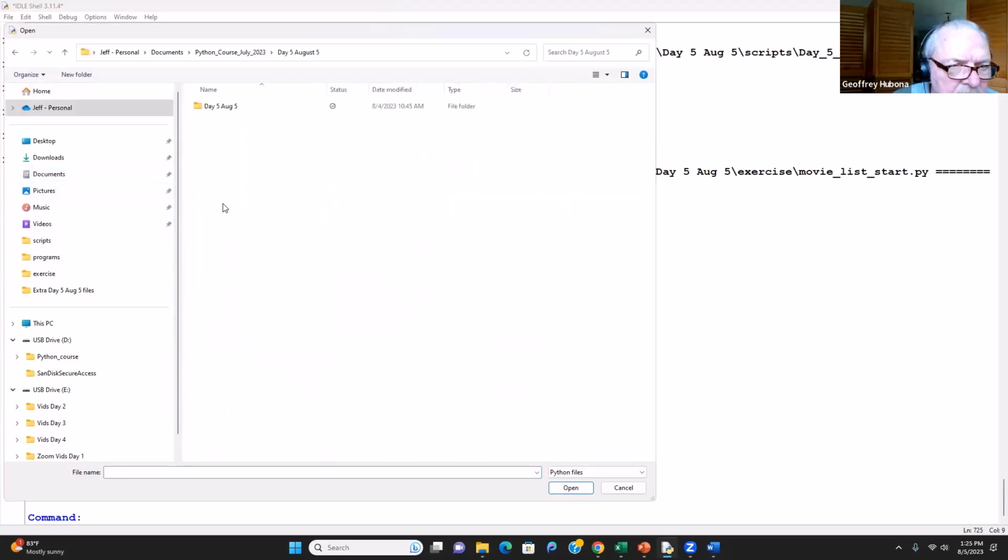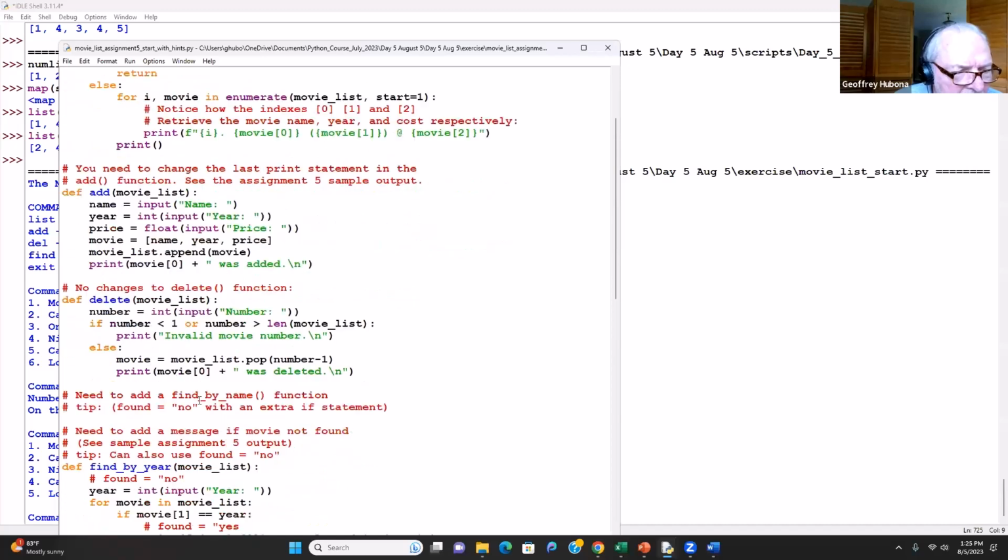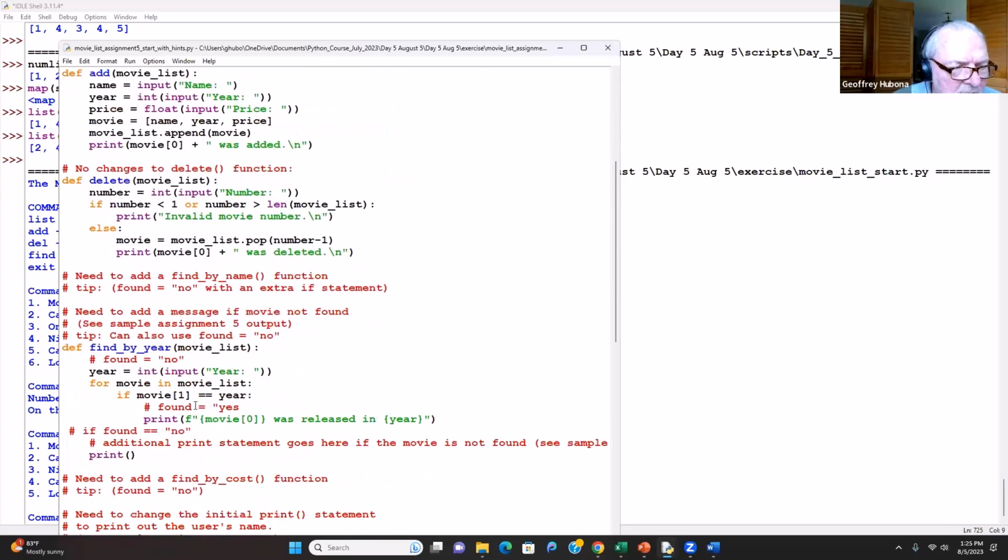Because I have put in comments in the appropriate places, giving you hints about where you need to make changes in the start movie in order to achieve all those requirements in the Word document. Okay, if that makes any sense.